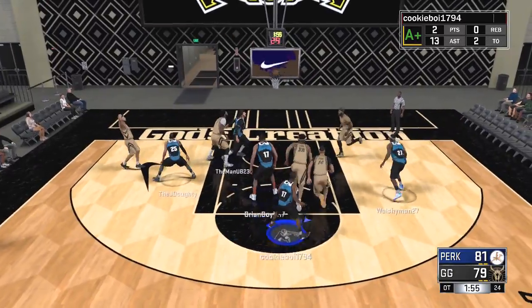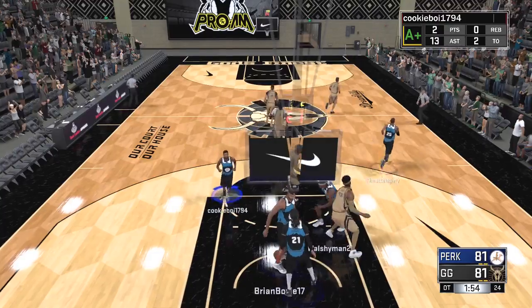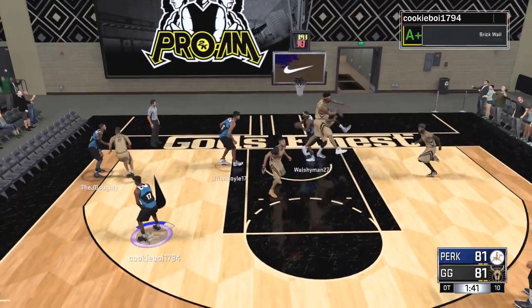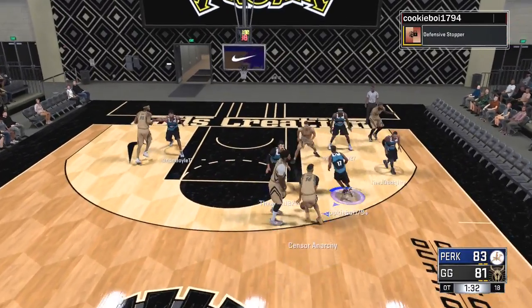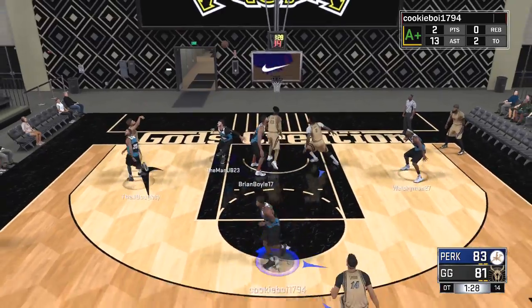That's a pull-up to try to tie the game, but it goes in and out. Offensive rebound and put back again. These offensive rebounds just slowly keep killing us, and you can't have those in these overtime games where the possession is important, having every single one, as Brian gets that bucket right there. Brian so far so good in overtime, making his shots.